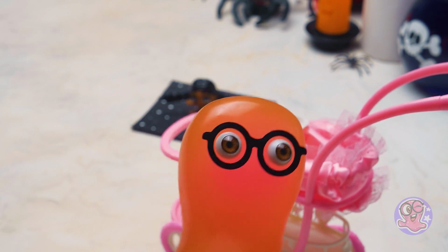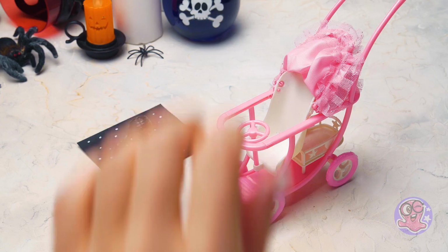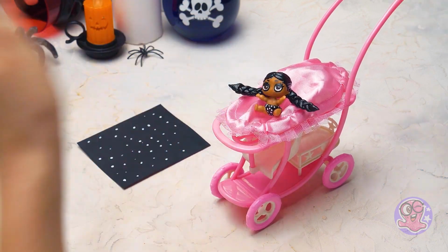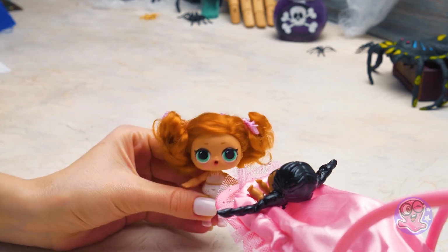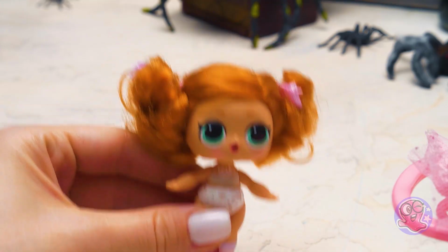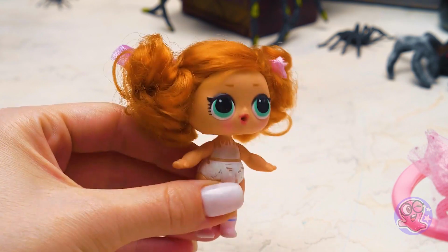Let's put her in the stroller! She needs to rest a bit. Go to sleep, my dear baby. When you wake up, you can scare everyone. Ooh, what are you doing? Whoa, baby Wednesday! I want it too! I want to become Wednesday! Can I? Can I? Please?